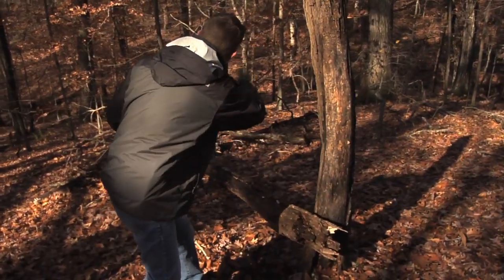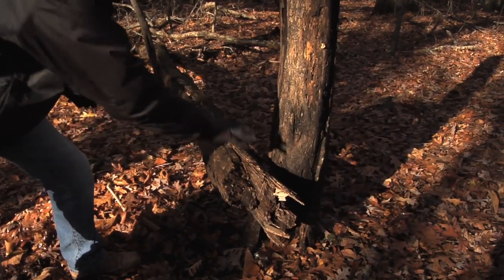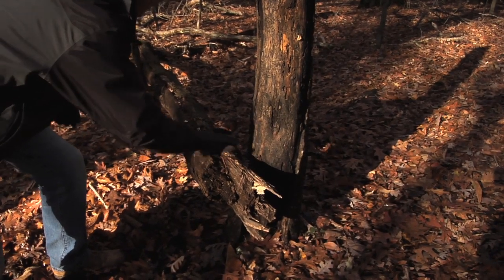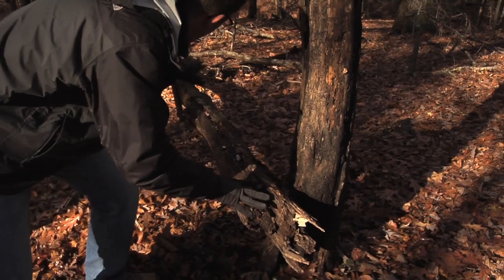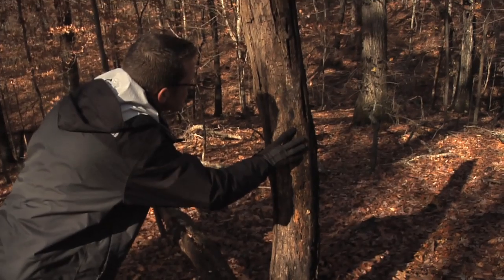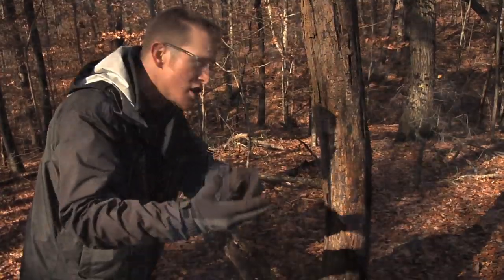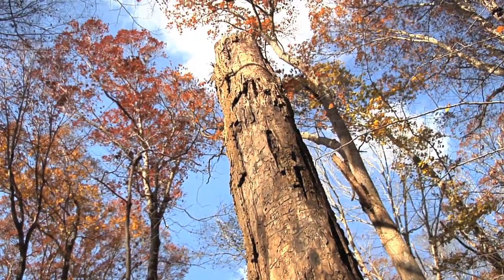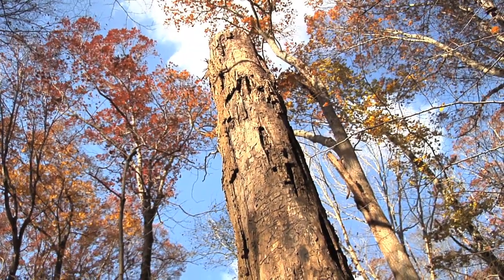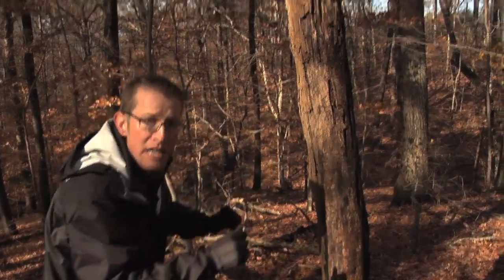If you've ever walked around in the woods in dry leaves, you know how loud you can be — it sounds like a marching band coming through the trees. But if you're a small mammal like a squirrel, a chipmunk, or even a ruffed grouse, getting up on one of these — what we call a runway — and moving down a log allows you to move silently through the woods. Standing dead trees are an absolutely critical component of habitat for cavity nesting species: flying squirrels, gray squirrels, fox squirrels, owls, and woodpeckers. If you're a wildlife watcher, a snag is a wonderful component of habitat.